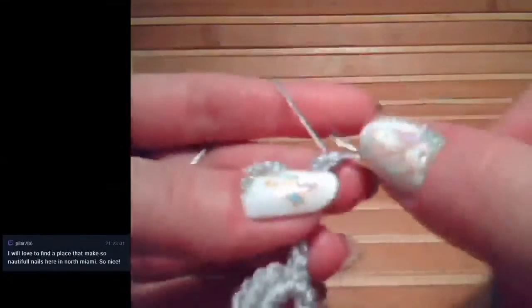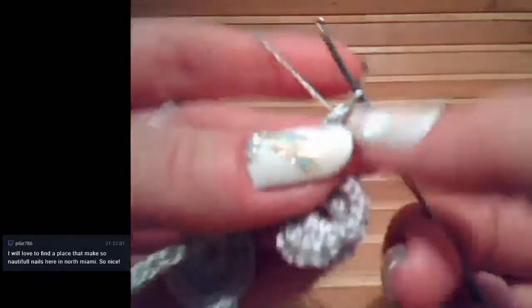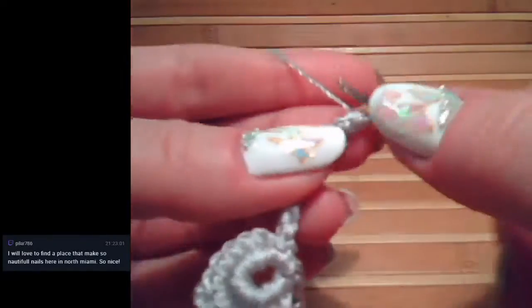And next I will show you where I use these beautiful lace ribbons at the dress Skyly. You will see today where I use them and how it looks.